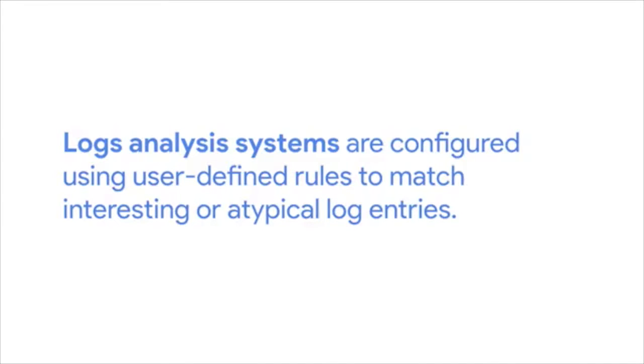machine on the network. As you learned in earlier courses of this program, log and analysis systems are a best practice for IT support specialists to utilize and implement. This is true, too, for network hardening. Logs analysis systems are configured using user-defined rules to match interesting or atypical log entries. These can then be surfaced through an alerting system to let security engineers investigate the alert.